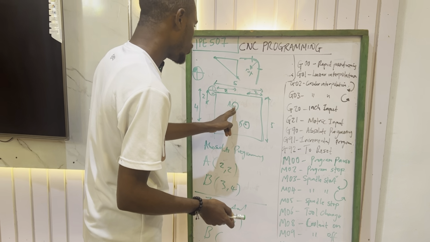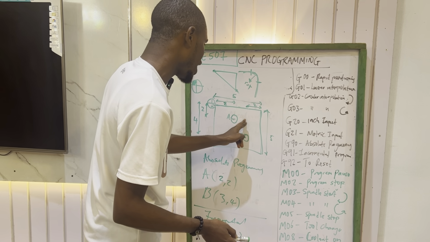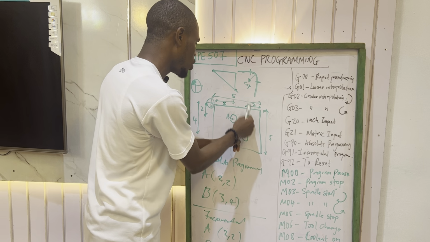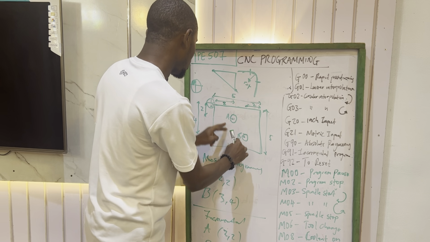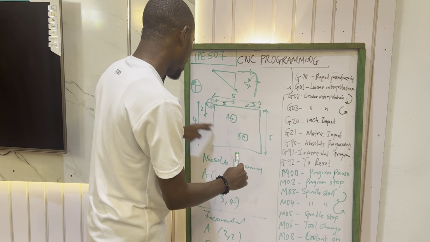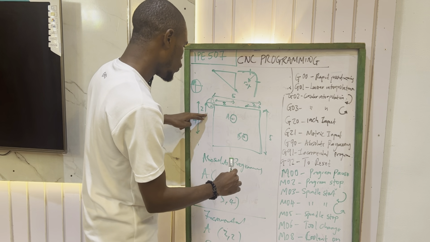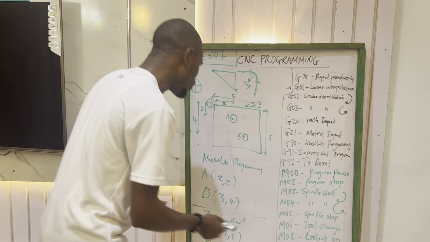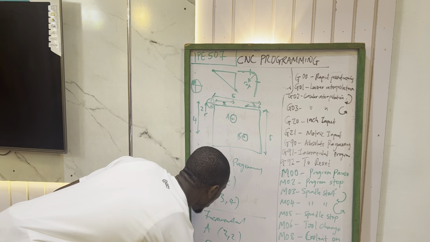Taking here as our new origin, this will be from here going towards the x-axis. It will be 1. It's just moving 1 towards the x-axis. And towards the y-axis, it is moving from here to here, and the total length is 4. So it's moving 2. From this place to this place is moving 2. So it will take the shape 1, 2.